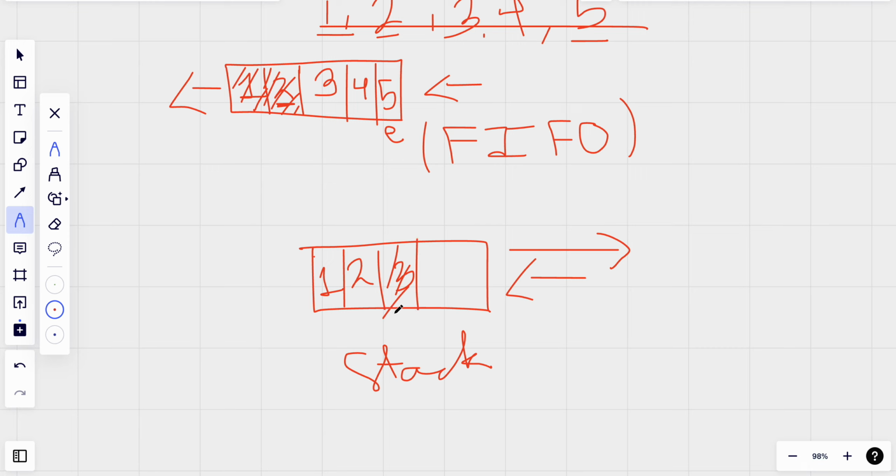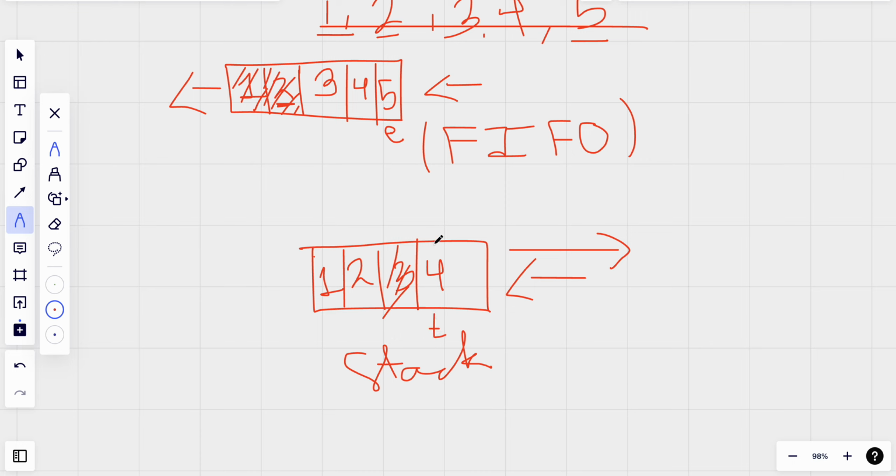In a stack, we only keep one pointer, which is the top. The top is now shifted to 2, and if we add the next element, it becomes 4. Now if we remove the element, our top moves again.